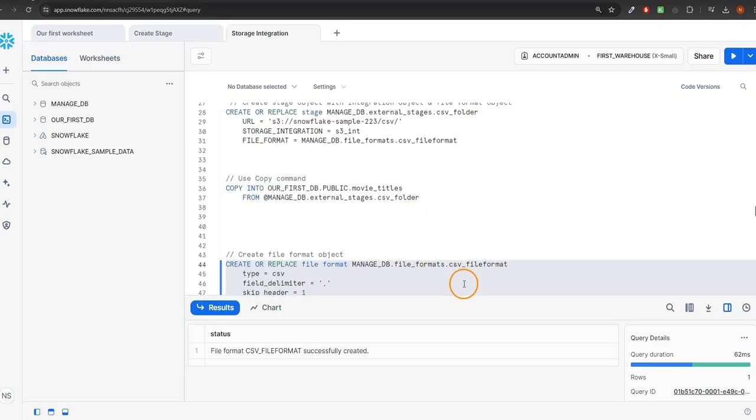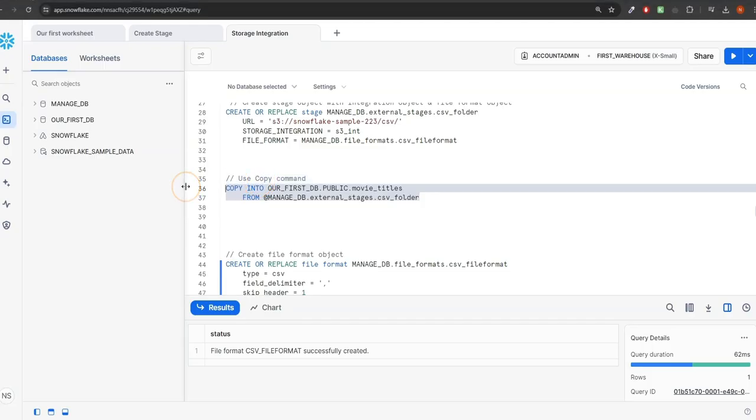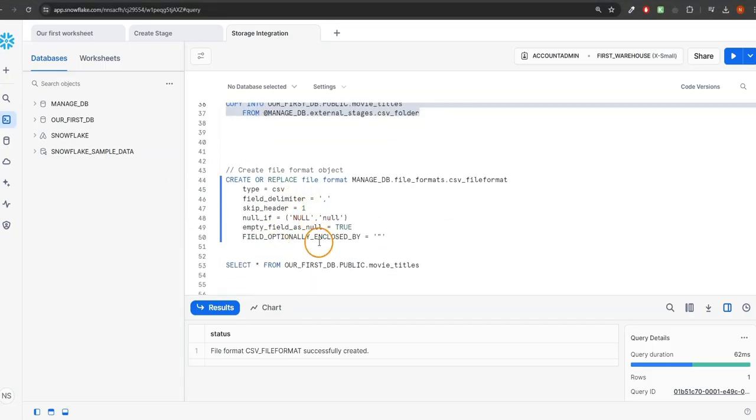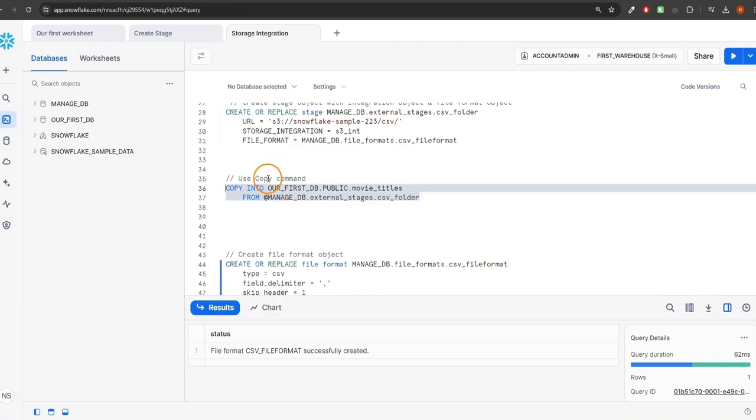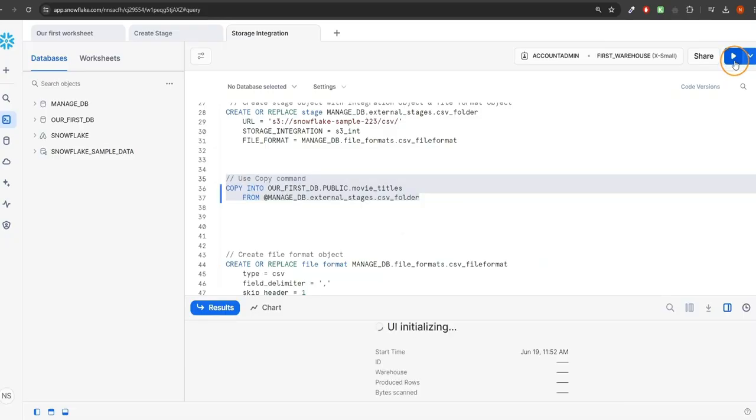Even though it's a completely new object and it has just the same name, we can still use that in our copy command. So we just adjust it and we are still able to use it in our copy command because the name is still the same. So it just uses this name, and then hopefully now it works. So now let's try it again.